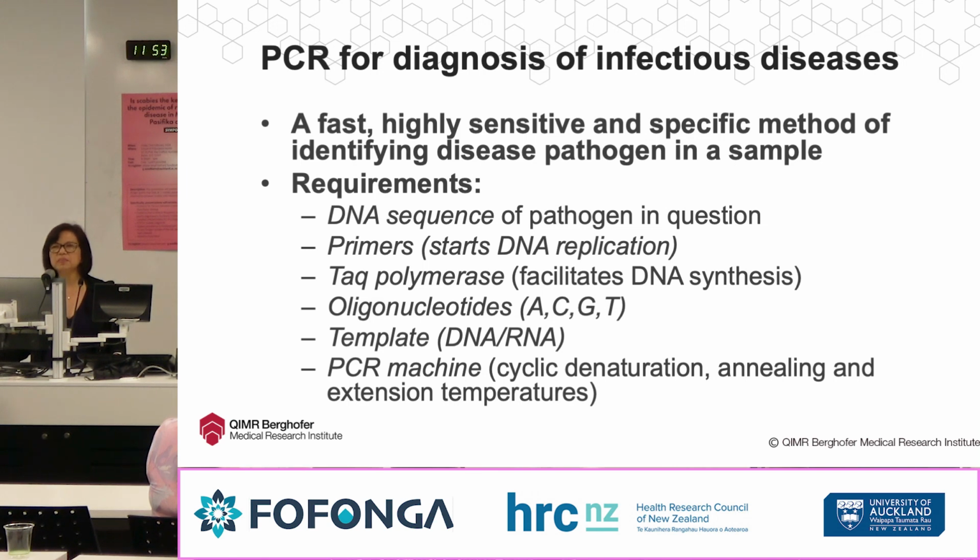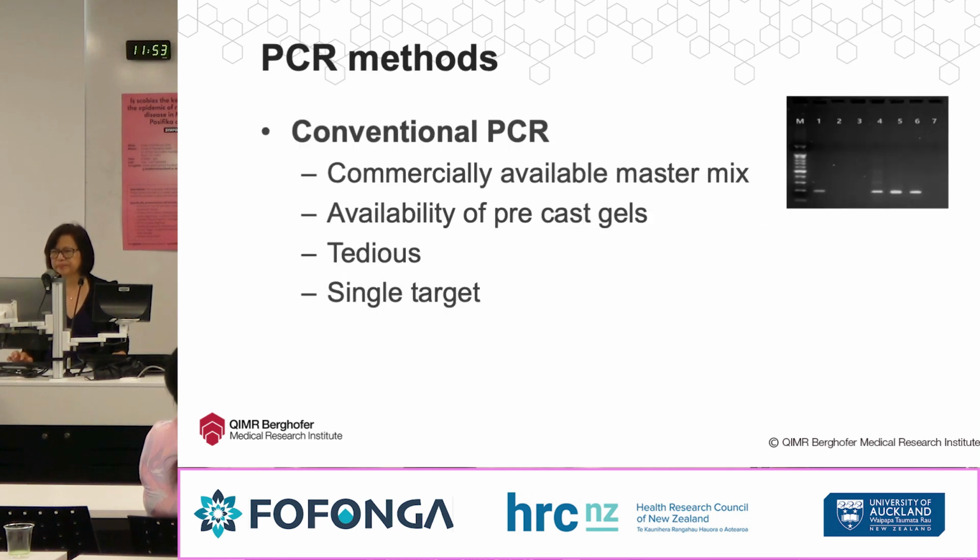And you do it in a PCR machine. This is a small machine. It's like a thermocycler, that there is a cycle that provides denaturation. So you denature the DNA, you anneal the primer, and then you extend it, and it goes several cycles until you see a product that is positive or negative of that PCR mix.